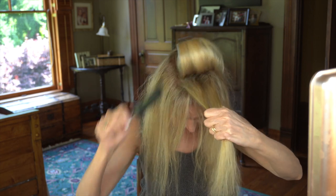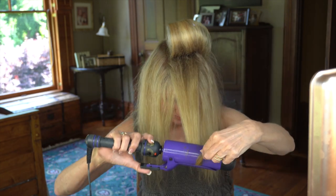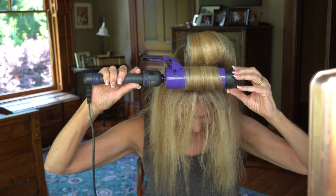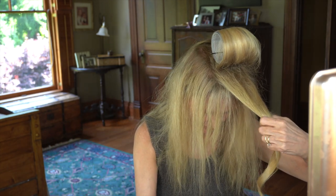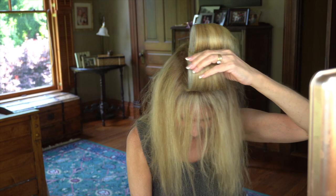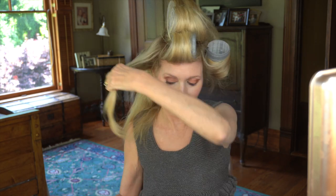Then I do the one in front of it — tease the root a little bit. Those bobby pins don't hold as well as the clips do. Then I do my next one. The curling iron is a two inch, and a lot of times I'll put two-inch Velcro rollers in. But I wanted some great big straightness, body, and lift on the roots. There's the sides — I think these are a little bit smaller, probably like a three inch. I can't judge sizes too well.